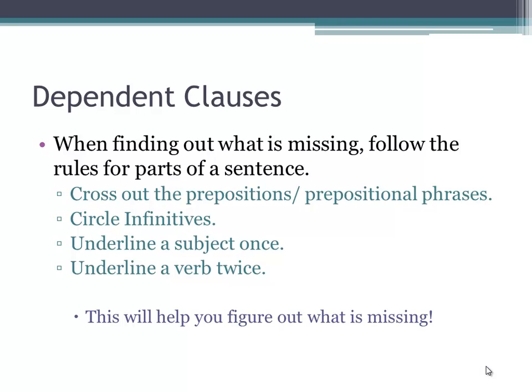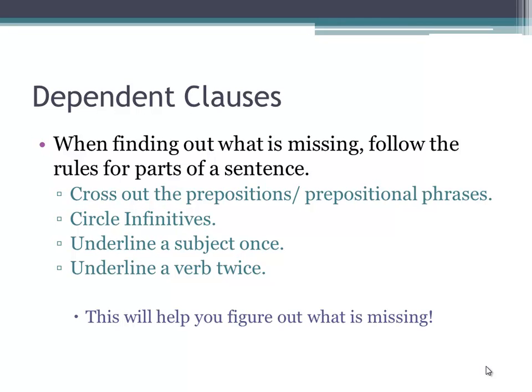Anything a mouse can do or something. Yep, anywhere a mouse can go, or the bee flew blank the bottle. So any word that you could insert into the blank would be a preposition. Looking at the sentence here, where it says cross out the prepositions or prepositional phrases, what's my preposition? Yeah, out. So of course, I can cross out the word out and know that everything else that comes after it is part of that prepositional phrase. So obviously cross is my verb, and that sentence would be missing a subject.